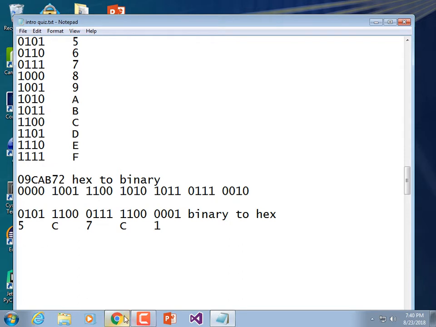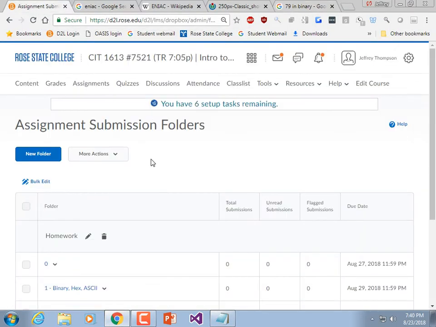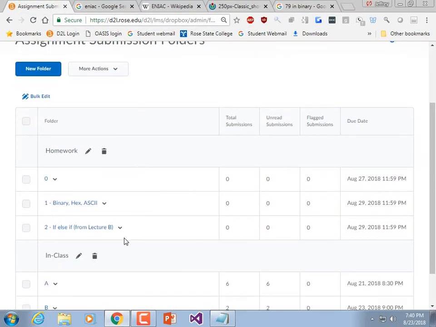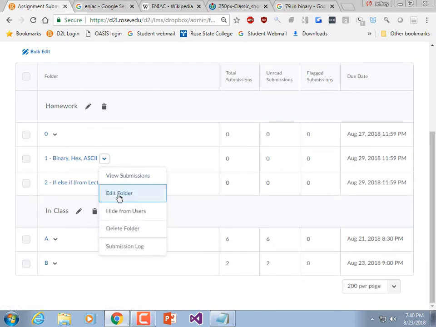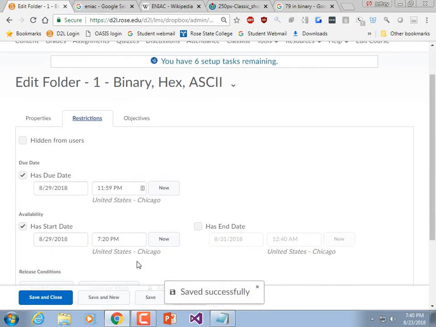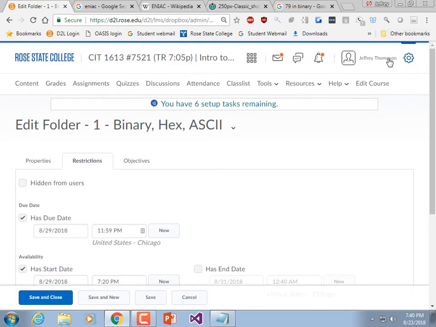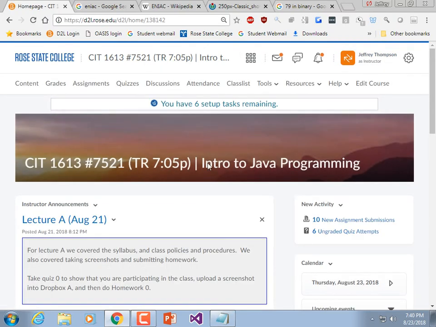Alrighty. Before I talk about ASCII, I just want to burn this into your brains a little bit. I have a worksheet here that I would like for y'all to open and to fill out. That's the binary hex and ASCII worksheet. Let me make sure it's available to you. When did I set it to be available? At 7:20. Right, okay. So, just go ahead and download it. Okay, I think the date's wrong. It's a week away. Okay, you have to wait till next week to do it.